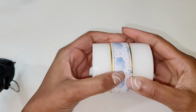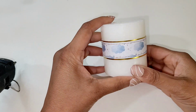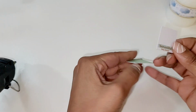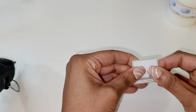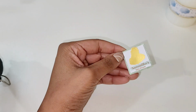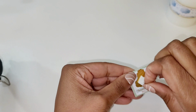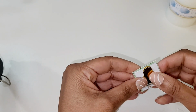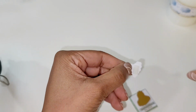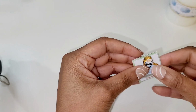After you add a little bit of dab glue on your gold to glue it around, now add your second part, which is the clouds one. I'll put a little bit of dab glue and wrap that all around, making sure it's centered correctly so you can see the trim of the gold. Wrap that around, and then I am going to layer my pieces using 3D tape or foam tape from the Dollar Tree. You can find foam tape from wherever: Michael's, Joann's, Amazon, Dollar Tree. So I'm using foam tape to give it that 3D effect.